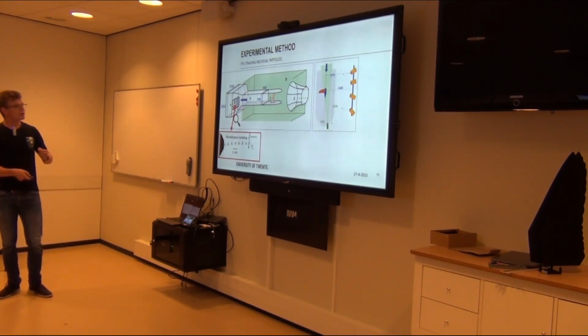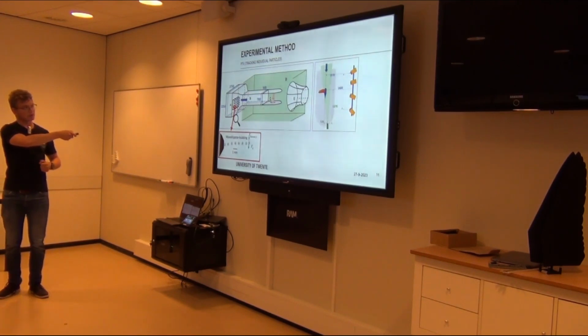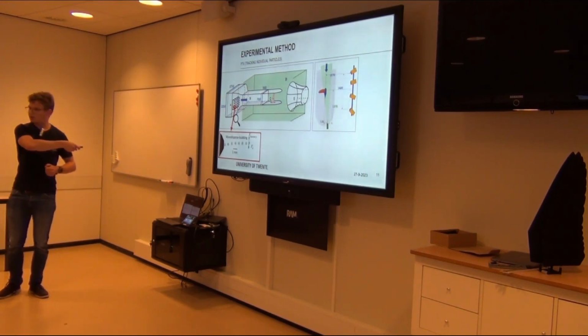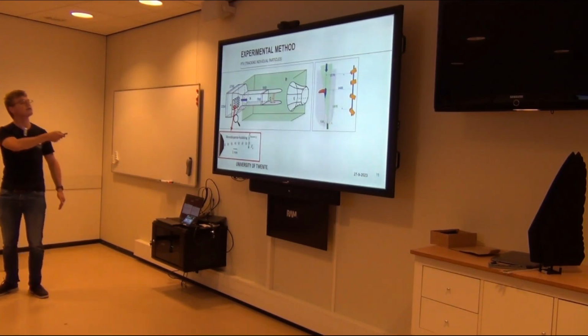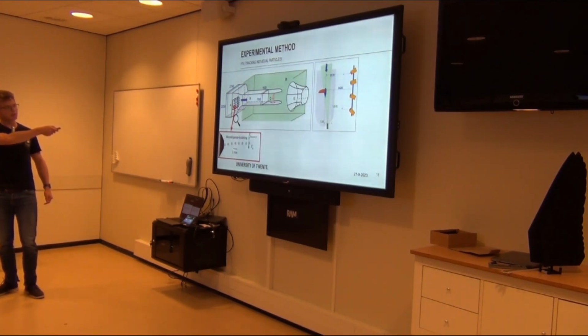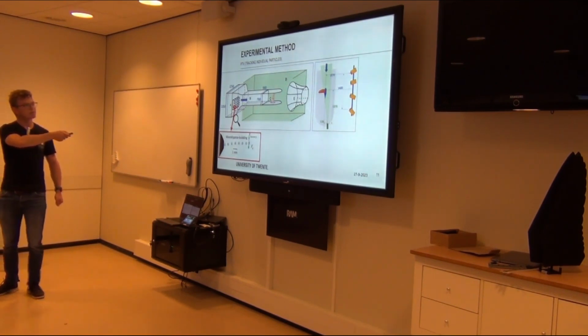The way that works is you put small nozzle arrays in the settling chamber of your wind tunnel, you turn the system on, and it starts blowing thousands of bubbles per second. These bubbles are transported to your measurement section. Here it has the letter C. You can see a picture of our wing there.